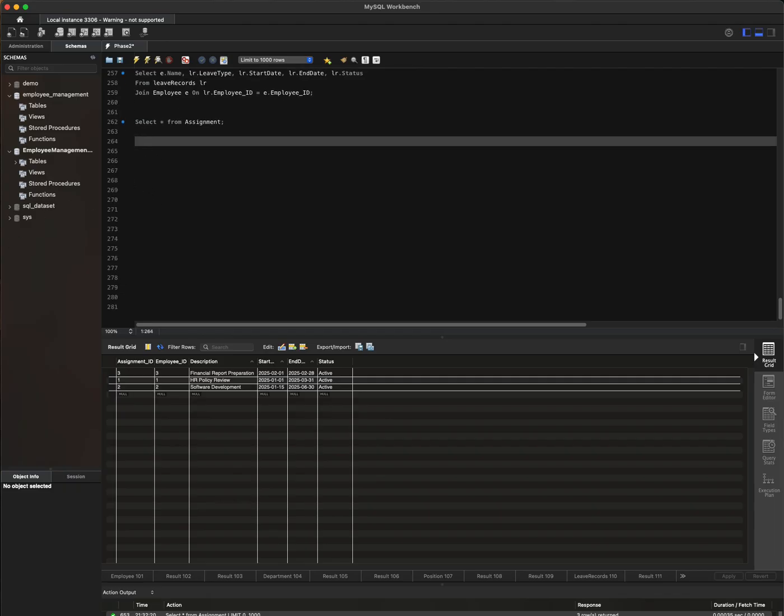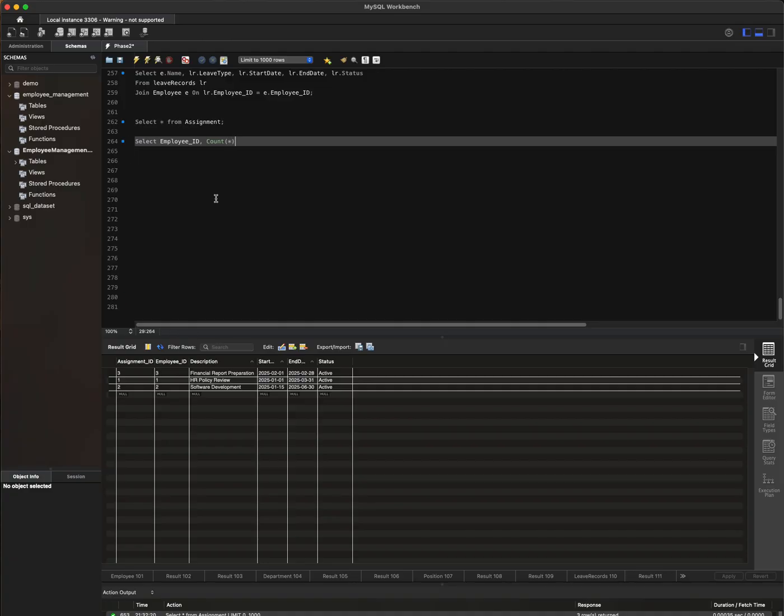Okay, and then if we run an aggregate query for the assignment table, so select employee ID, name.